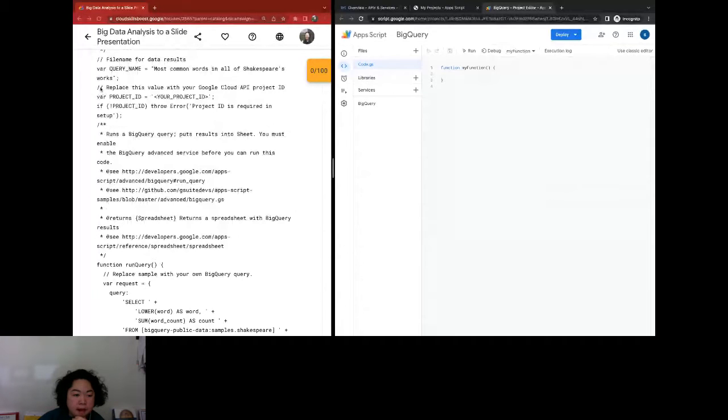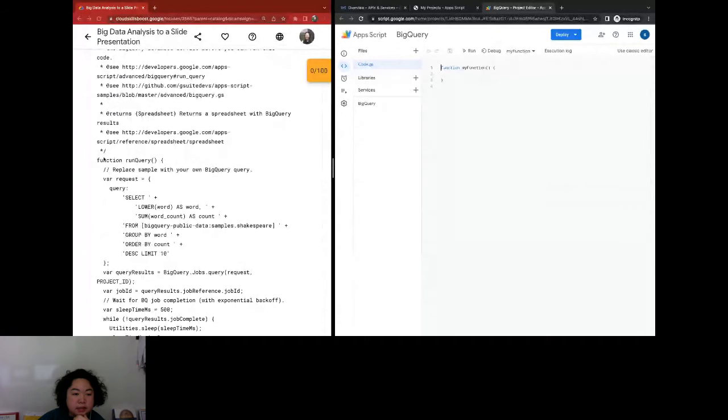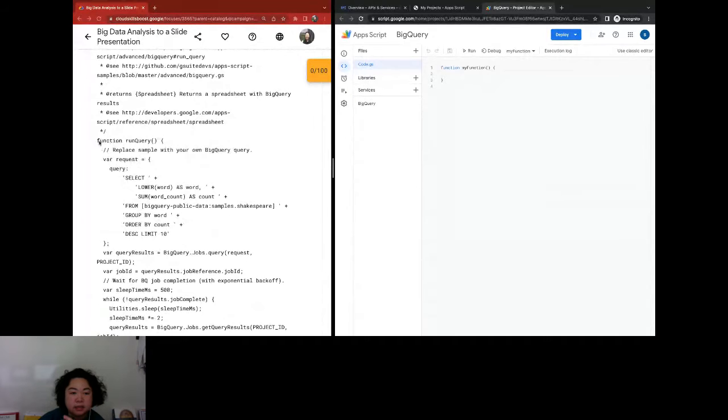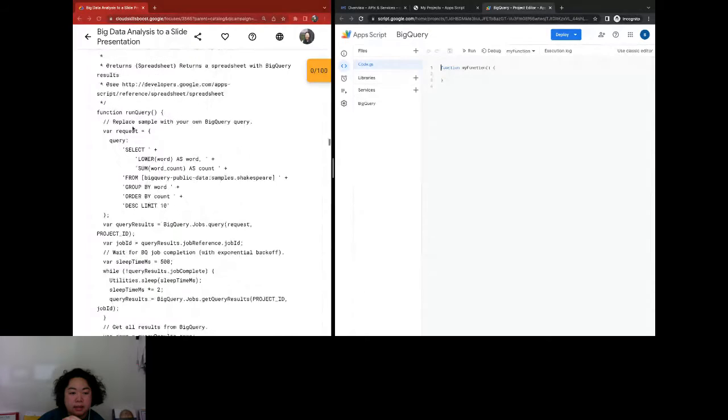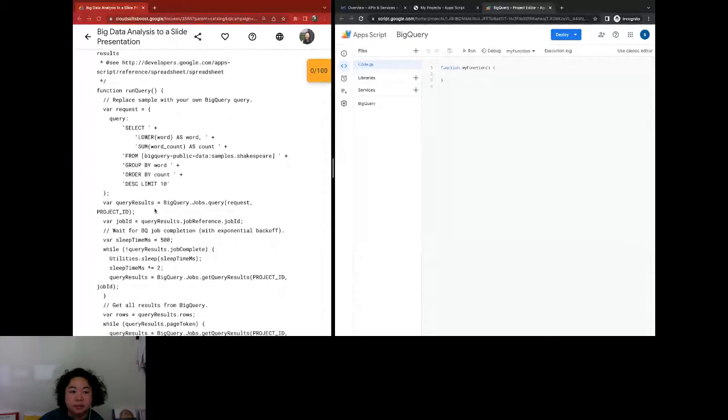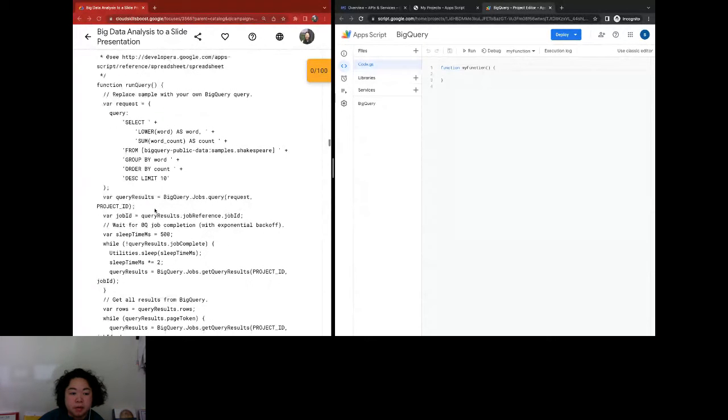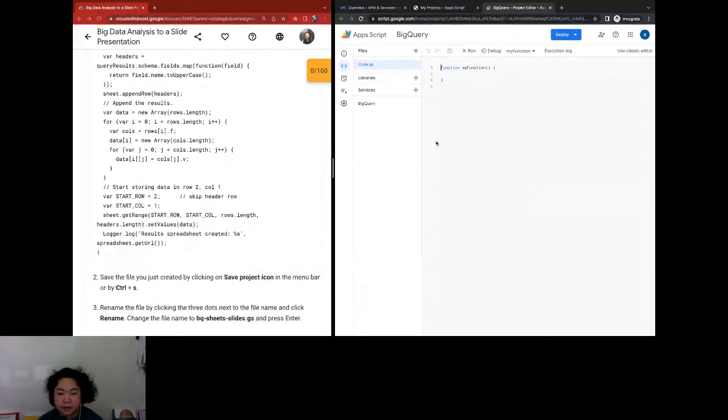Here you'll see that the code starts at function runQuery, which contains the query that is prepared to connect with what we want to see later. So I'm going to highlight everything in the code and paste everything that came from the instruction.